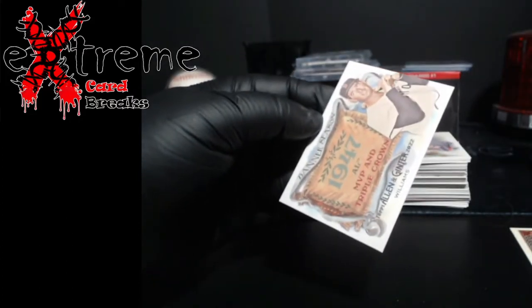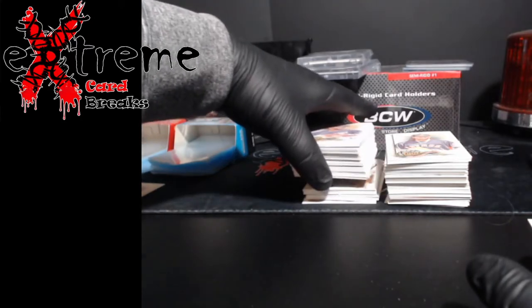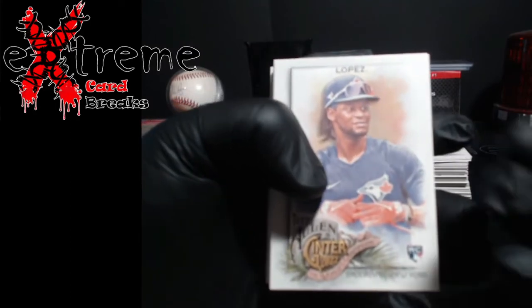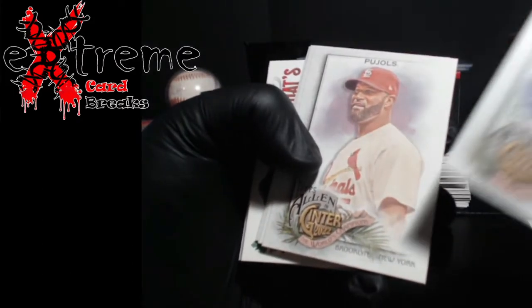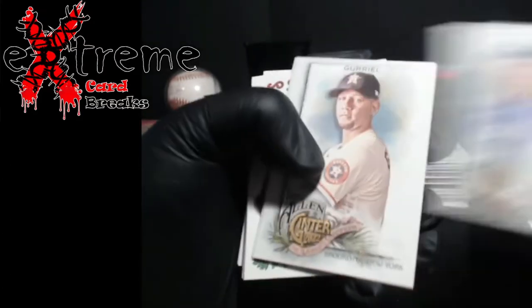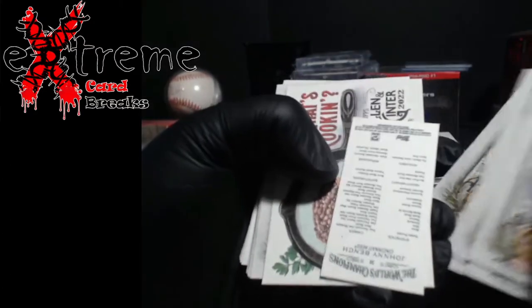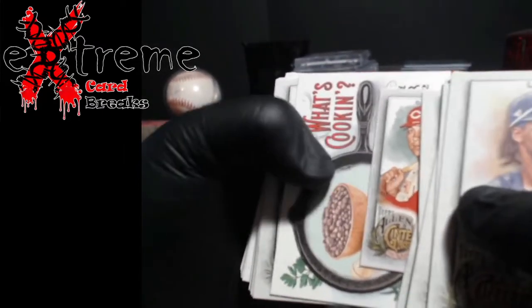That'd be a cool card, but oh wait, that's Billy Williams. My bad. For some reason I thought it said Willie Mays. Wow. Shows I've been looking at way too much Willie Mays stuff. Hopefully we get an auto. Maybe even a double auto. That'd be kind of cool. I just want to make sure I don't pull two of anything. I know James will want that. I'll go back through these and sort them by teams because I'll end up taking too much time otherwise. Johnny Bench mini. The Reds.